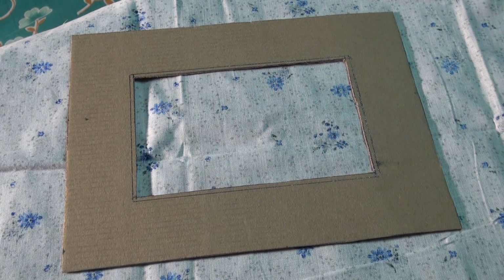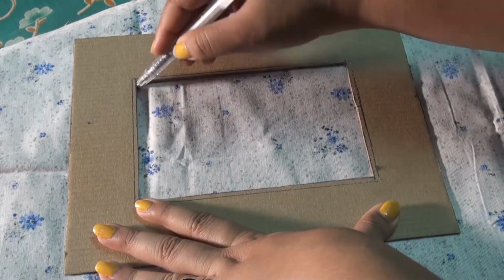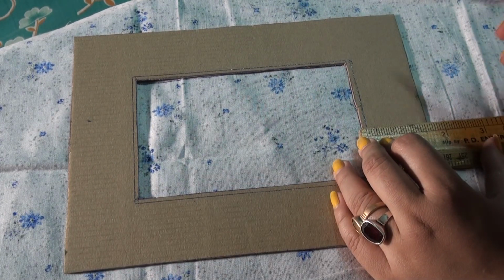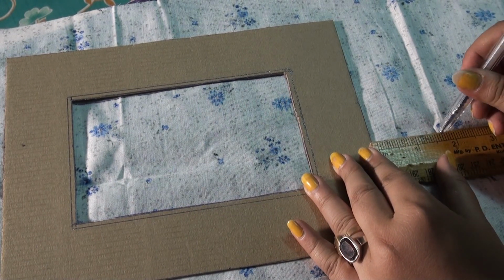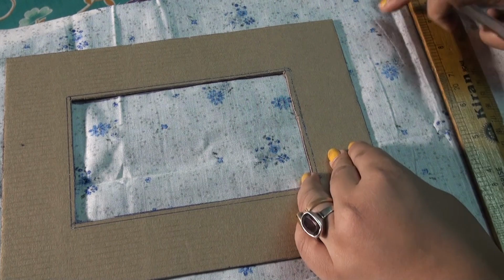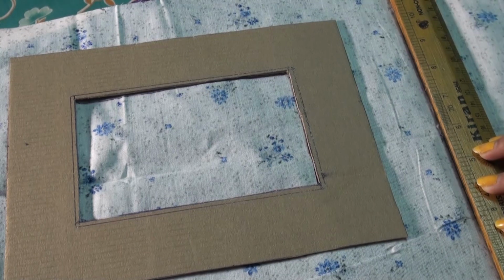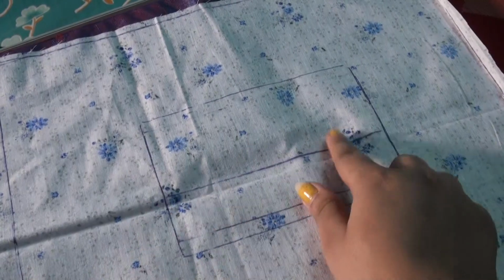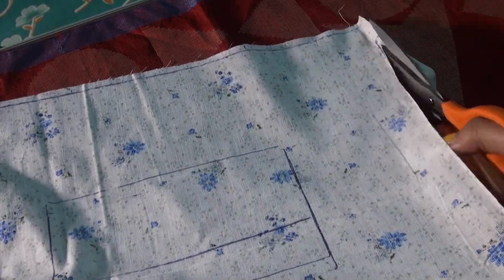Now I am covering up the frame with fabric. Measure and mark inside. Next, measure the side and just like this, mark it on the fabric. Do exact same for all the sides. Also, I mark the inside where I wanna cut the fabric. Now just cut everything with a scissor.